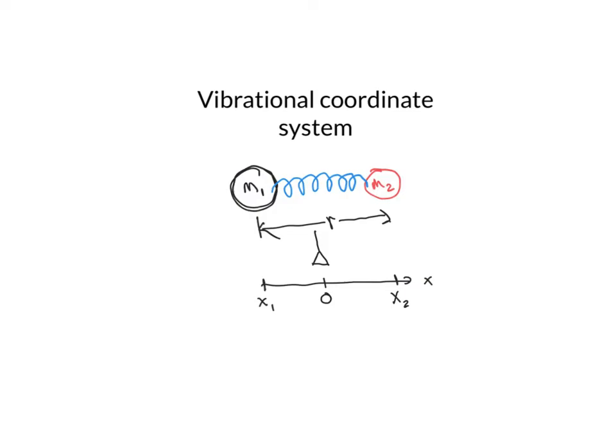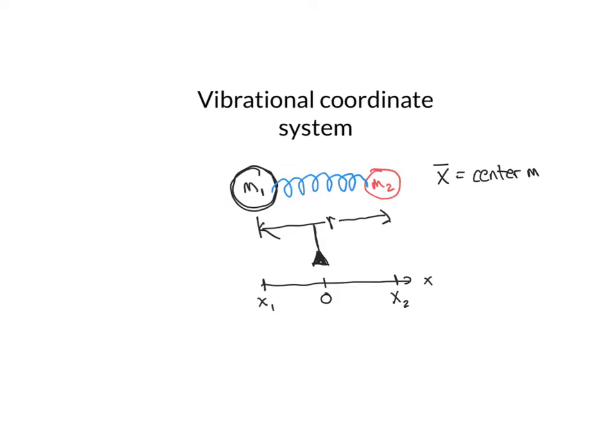To solve the vibrational motion problem, we're going to use a center of mass coordinate system. What we mean by center of mass is that if we put a teeter-totter with a fulcrum at a certain point between the two masses, then at the center of mass we're at the balance point, so that those masses exactly balance and our balance is exactly level.